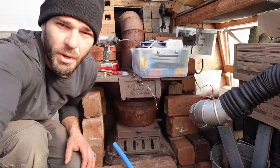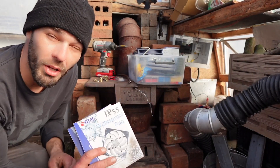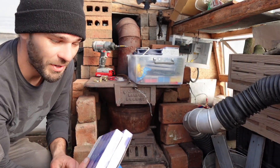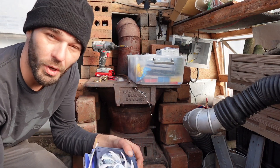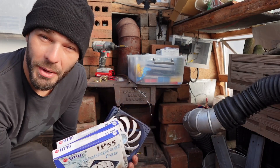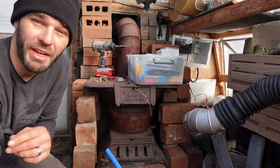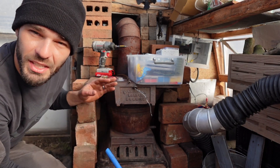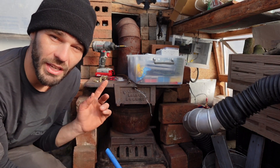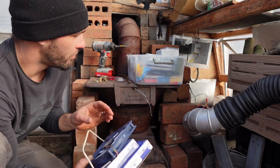Today I want to show everybody we've got several more fans that just arrived. These are waterproof and run about three to five watts. With a 100-watt solar panel we can power a ton of these fans off just one panel and one system. We're going to make a bank of all these waterproof fans — we've been using one behind all of our bricks throughout winter and it worked great. We're going to make some type of array and experiment with a lot of ways to pull heat off of this stove with all these extra fans.